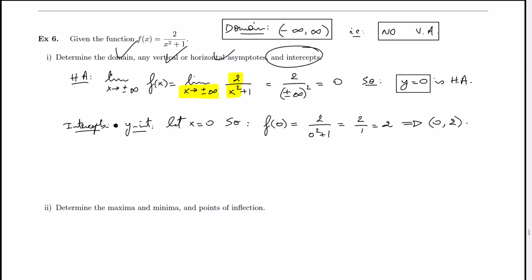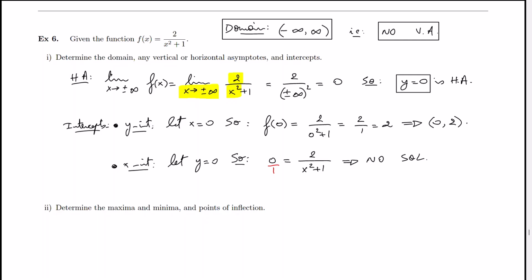Now, there is a second type of intercept called the x-intercept. And for the x-intercept, I need to let y be equal to 0. So in other terms, I need to figure out the answer to this equation, 0 equals 2 divided by x squared plus 1. And again, there are different ways of doing it. You can imagine there's a 1 here and just cross multiply. But when you do that, you will end up saying that 0 is equal to 2, because 0 times x squared plus 1 is 0, and 2 times 1 is equal to 2. And 0 equals 2 is nonsense. This is not possible, so I'm going to say that there is no solution to that part of the problem.